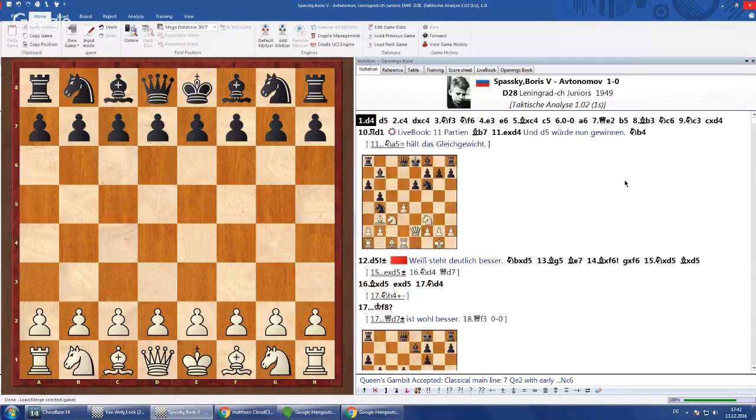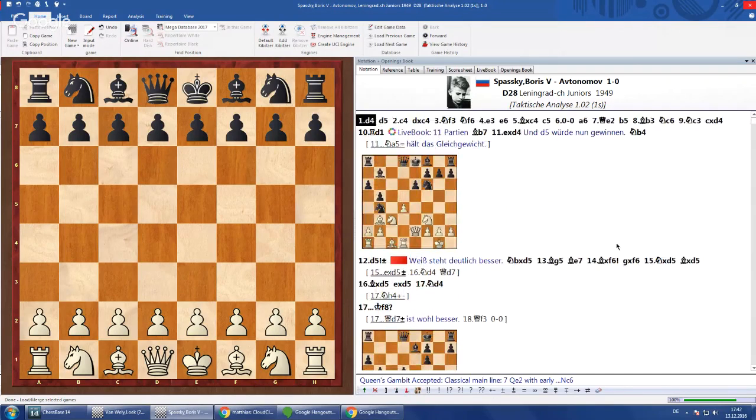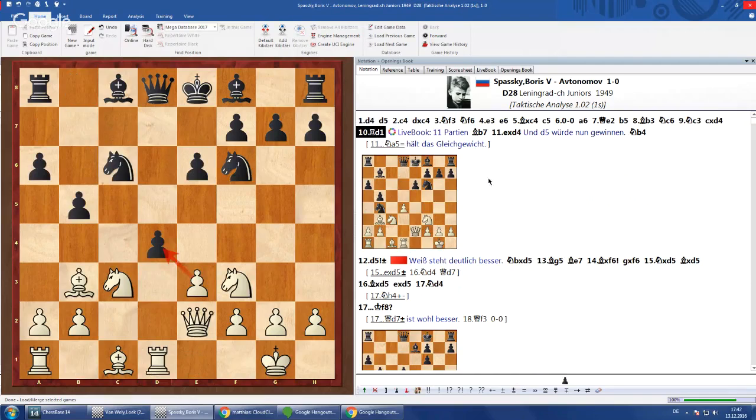You see diagrams in the notation, verbal annotations, exclamation marks. This is a very nice way, especially for games which contain some tactics or mistakes, to get a quick and automatic way to analyze such a game.